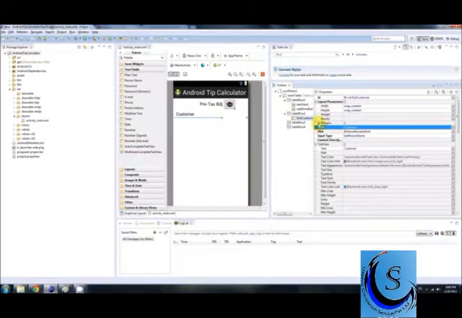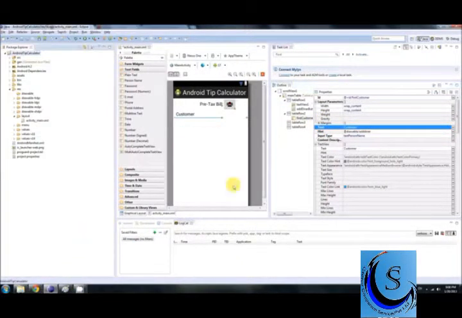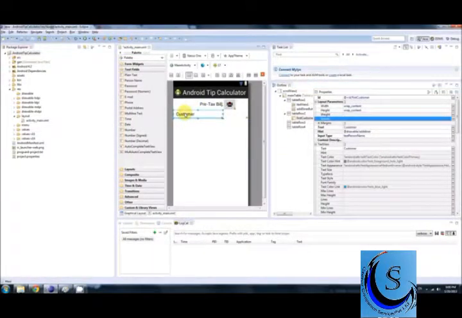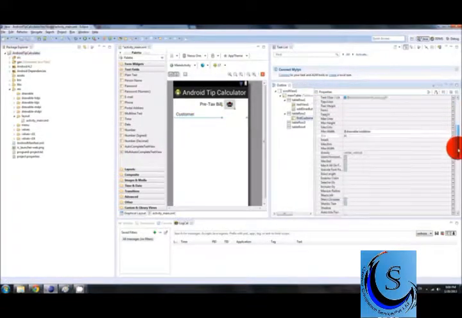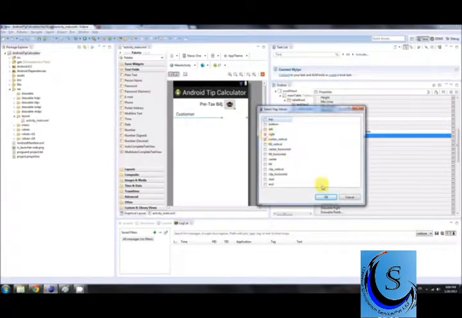Let's also change the gravity. Now here's the thing with gravity in Android. Let me check how much time is left first. Okay, let's quickly go over gravity, and then I'm going to have to cut this again. So you have layout parameters gravity here, right? And what that does is it sets the gravity for the view itself. On the other hand, this is the text view, and it has content inside the view, in this case the word customer. If you want to set the gravity or the alignment for just the word customer, you scroll down and find a second gravity property here, and you can change it. We're going to make it right center vertical.